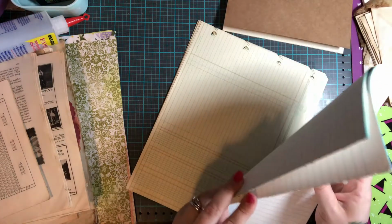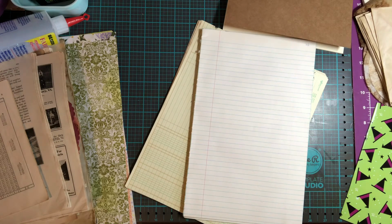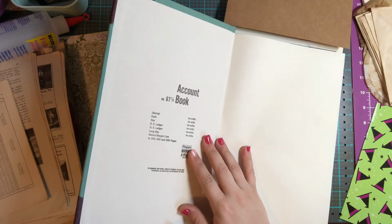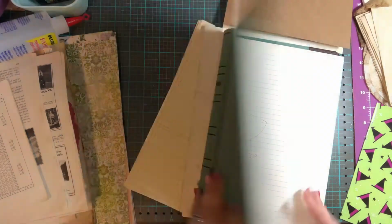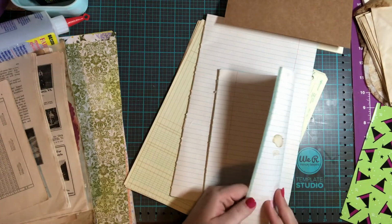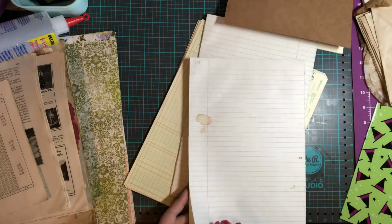We'll do that in a minute. This is from, let me grab the book real quick. This book does not have a date on it either. At least I don't think it has a date on it. No, no date. Just a book full of lined paper. Nope, nothing on the spine either. So that's from that. All right, and then this is, ooh, that's kind of neat. I might use that.